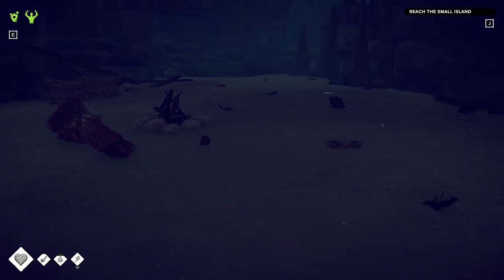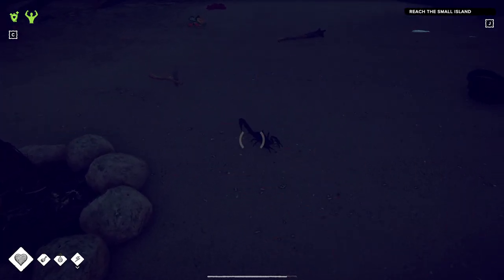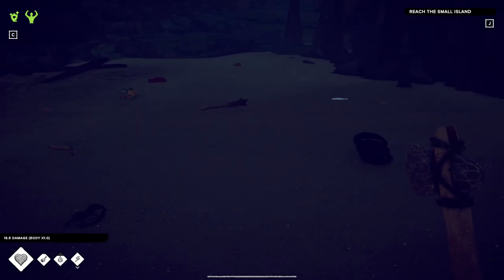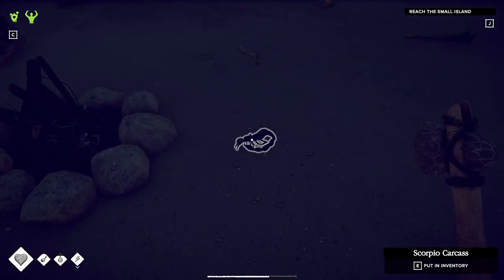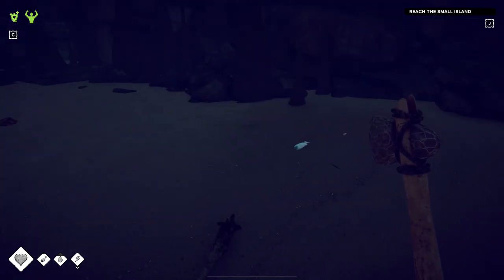Oh, the scorpion. I want to get rid of him before he hurts us. Oh yeah, there's a charge-up attack. I just realized, if you hold the mouse button down, you get a way stronger attack. So that's good to know. It's been there the whole time. Didn't realize it.